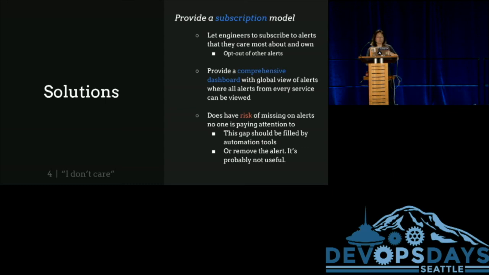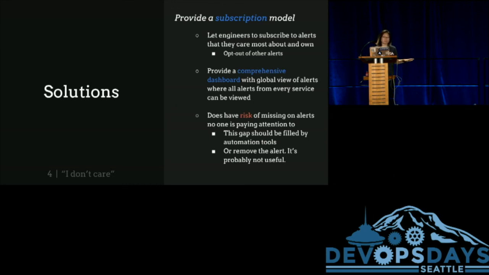For everything else, we provide a comprehensive dashboard or even a digest option, so they get an email or some method of preferred delivery that has all the other alerts. They can choose to have all the alerts sent to them or only some of them, but the ones they're not going to be immediately alerted about right away. This definitely does have a risk. Basically, having a subscription model definitely has a risk of some alerts just not getting any attention, right?